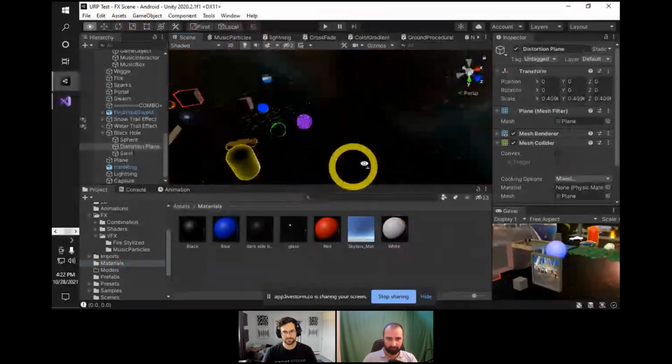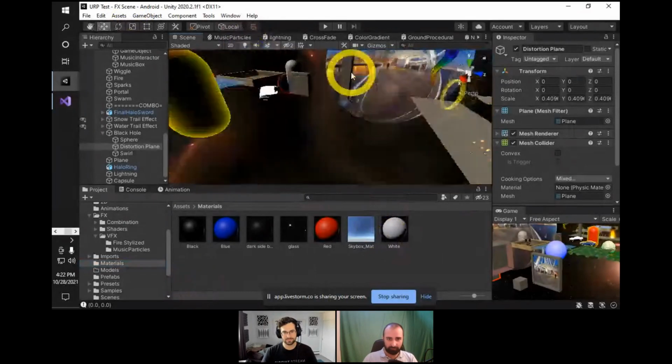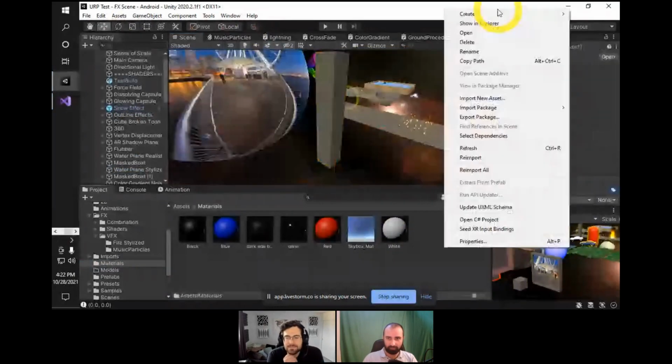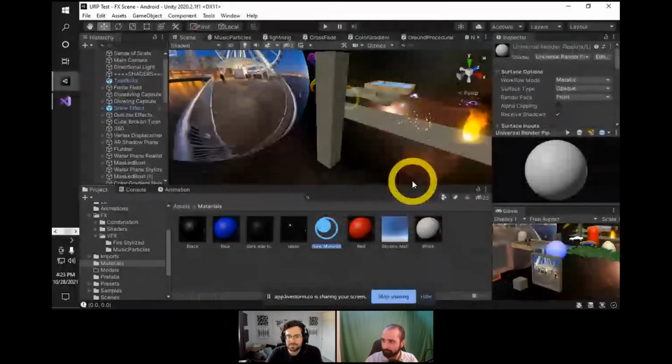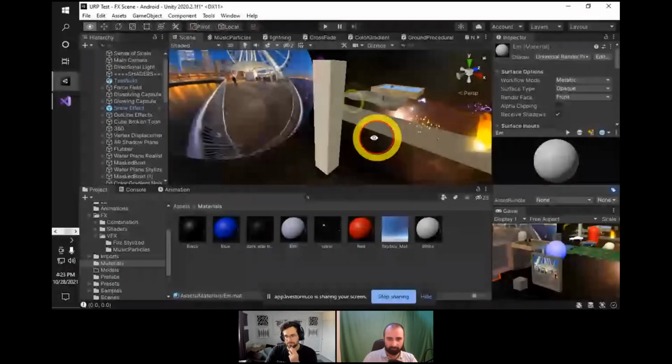Let's say, I think I'm upside down. Let's say this thing here. This object I want to apply a new material to. So I could create a material. It's looking good, and I'll just call it M, for example. Doesn't matter, but I can click and drag it here. Boom. Okay, so the material's applied, but I got no texture.